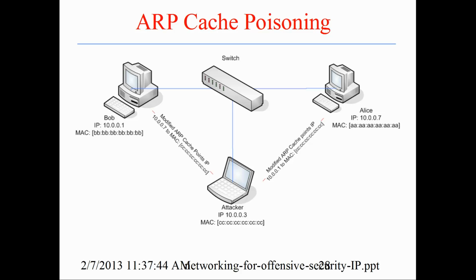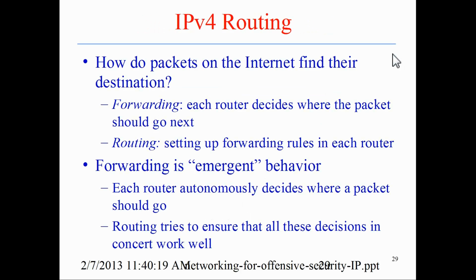So effectively, this diagram illustrates that if Alice is trying to talk to Bob, and the attacker convinces Alice that he or she is instead Bob, Alice will effectively send her traffic to the attacker. I think it's supposed to be an animation, but my PowerPoint viewer has broken it. The attacker can save and log all the traffic and manipulate it and forward it along to Bob, and this will be a seamless man-in-the-middle style attack.